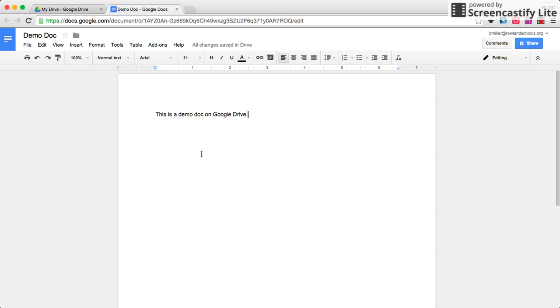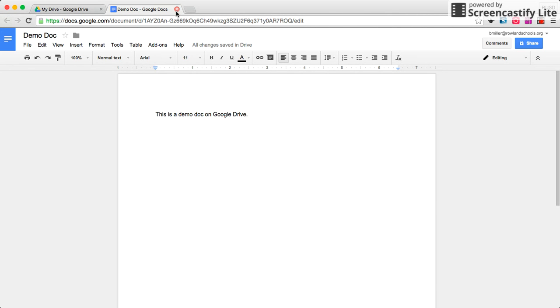The highlight of using Google is the collaboration features, which we'll get into in a Google Docs video. But just quickly, you can share your documents. You can also allow people to be able to comment on documents. But like I said, we'll get into that in another screencast. I just really wanted to show you how Google Drive is set up and how Google Drive houses your things like Google Docs, Google Slides, Google Sheets.